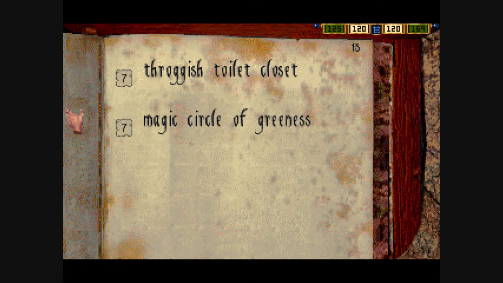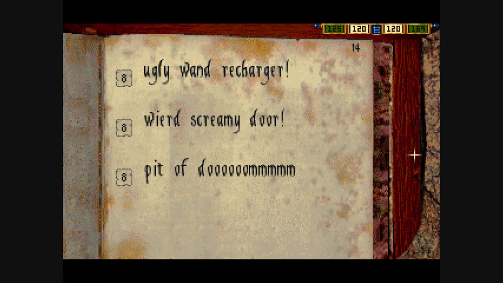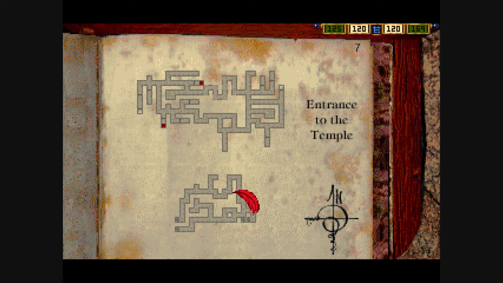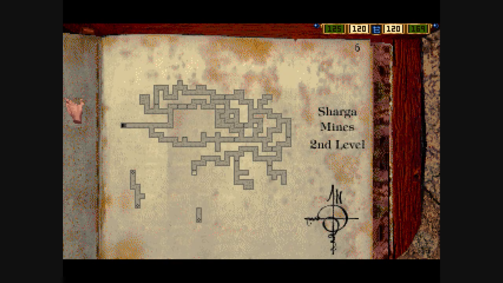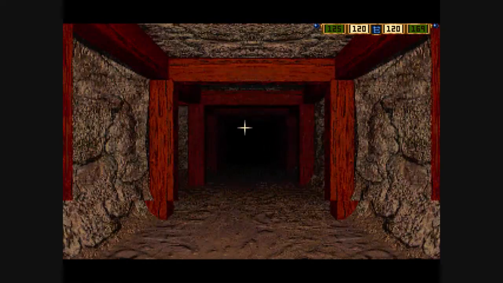Let's see, now that is, one's the toilet closet and one's the circle of greenness. So. I got Domber. So we might just have to leave. And go to the... there did explore up there, did we? Huh. Might have to backtrack. I don't know. Let's see. We'll try and figure this out.